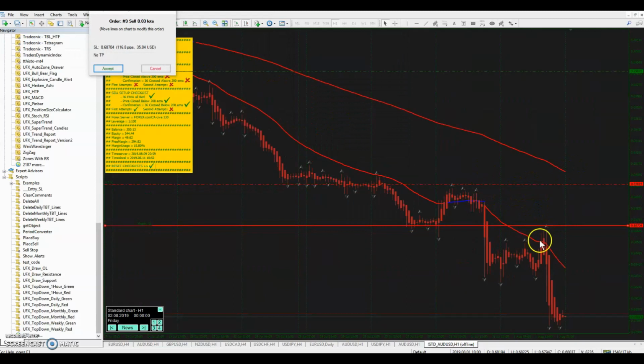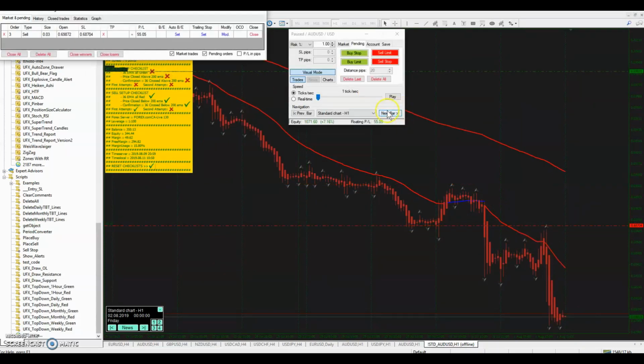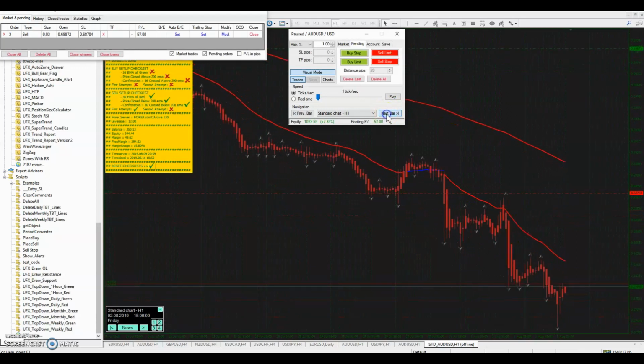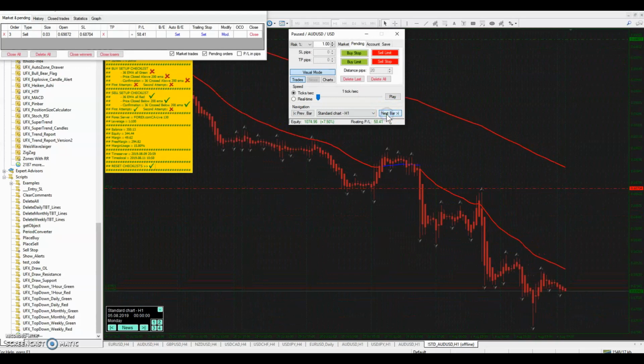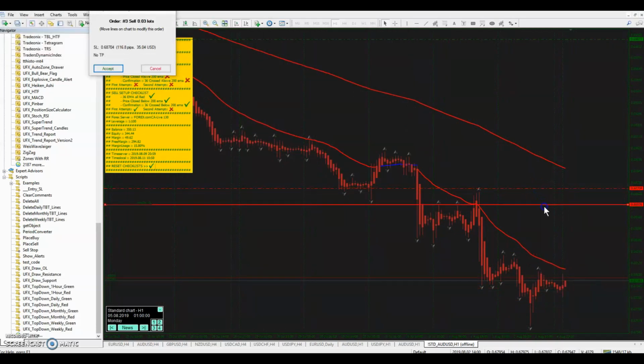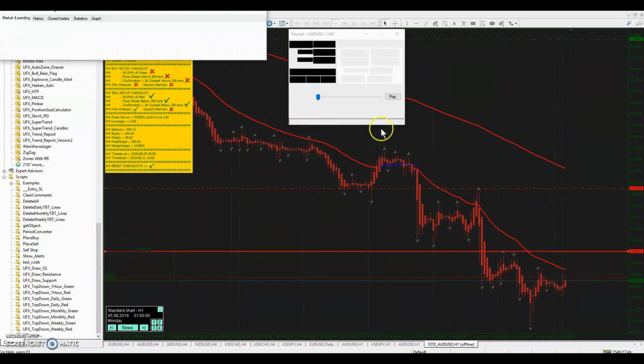And same thing, just using the fractals here, and just going to continue with the trend. Okay, the weekend, modify, move our stop loss down, and accept.